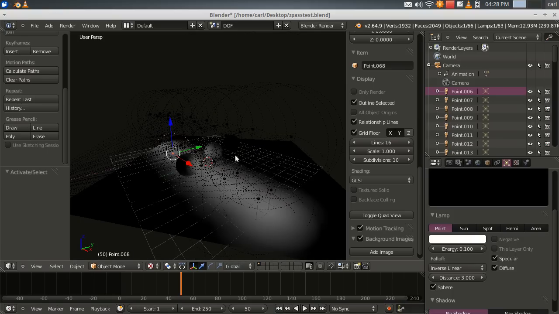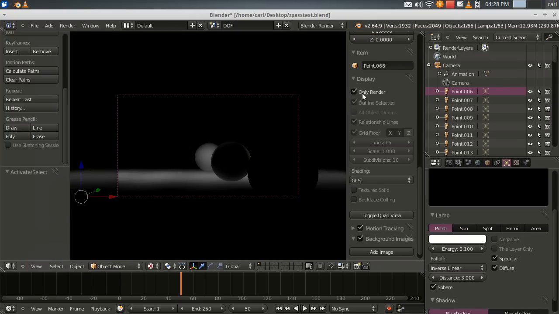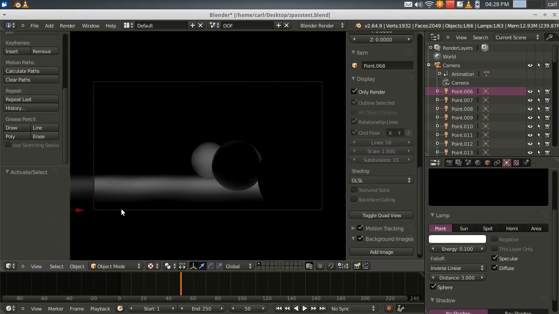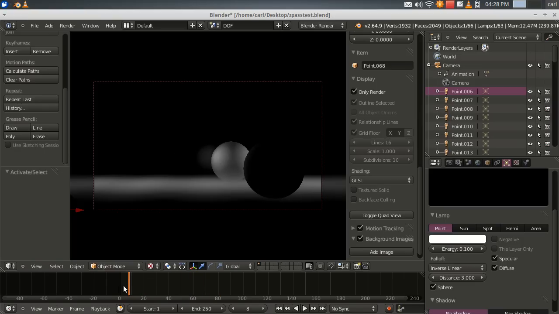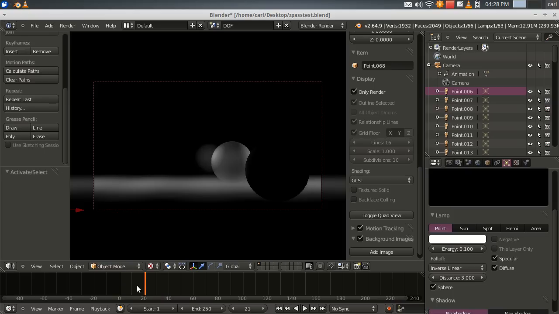If you have any interest in trying this at all, you may not. I'm just kind of showing this to you, not necessarily with the intent that you might even bother to use it. But let's go back to our camera view, and we'll enable the only render button. So this is not perfect. You can see that the shape of our illumination is not exactly perfect. It's not really a Z-Pass in reality, but it does emulate that kind of technique, and it can be useful in terms of compositing and for what we're going to use it for.